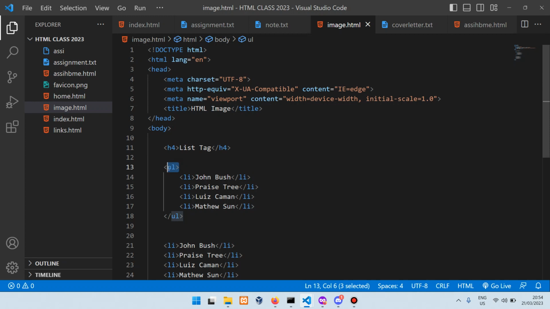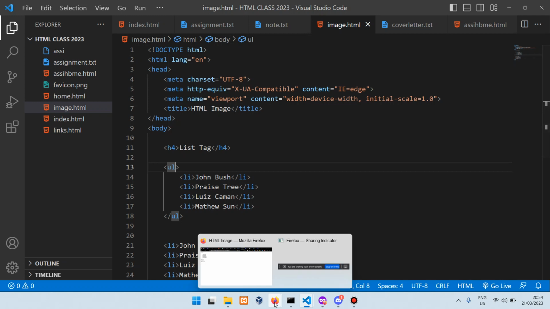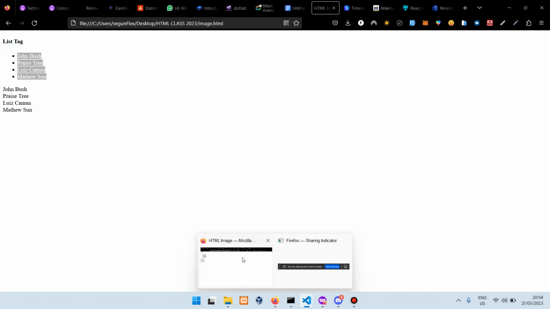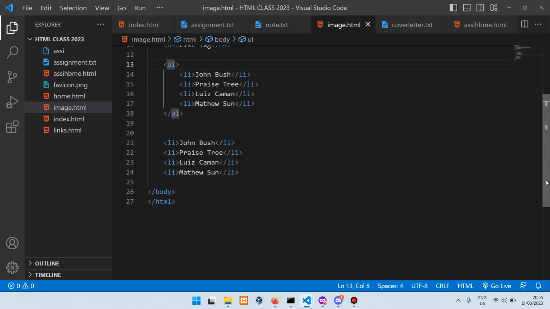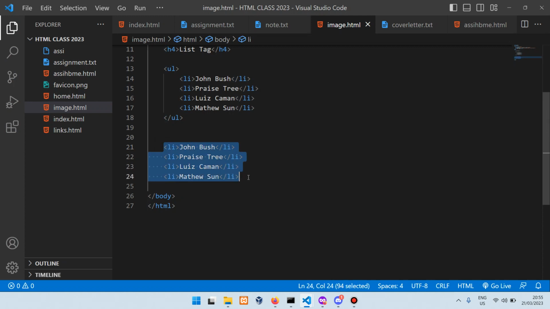So it means they are under the same parent. They are related to each other. And if we use this UL, each of our li has that bullet. By default, it will be this bullet, but we can change it using CSS, but we are not there yet. The key takeaway is that we can group our list tags.